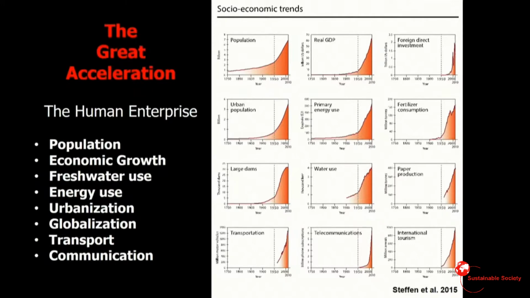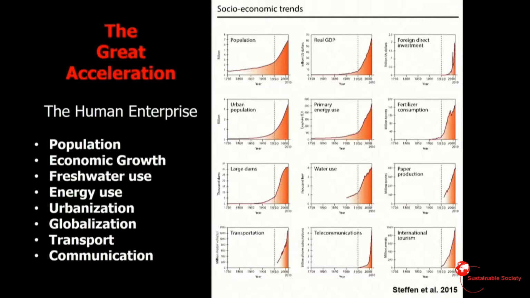And you can see they're all rising exceptionally rapidly, but it's not an even curve. You can see that the changes in the human enterprise were relatively slow and relatively small through the early part of the Industrial Revolution, all the way up until about 1950. And then humanity exploded: population, economy, resource use. And it got the nickname of the Great Acceleration in human activity. And of course, this is a very interesting phenomenon, but the question for us Earth system scientists is, what does this actually matter for the Earth system?